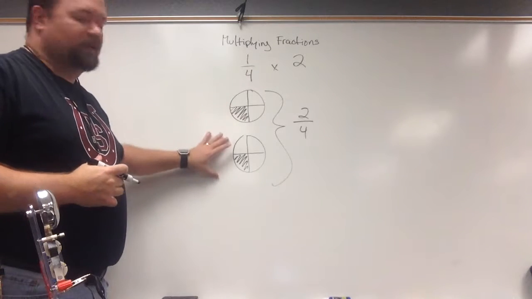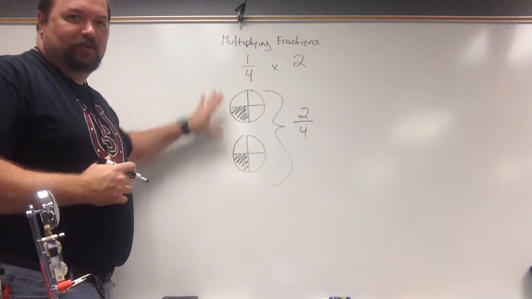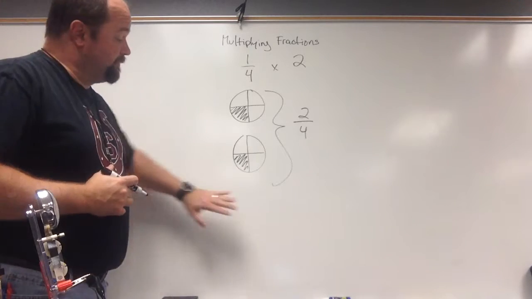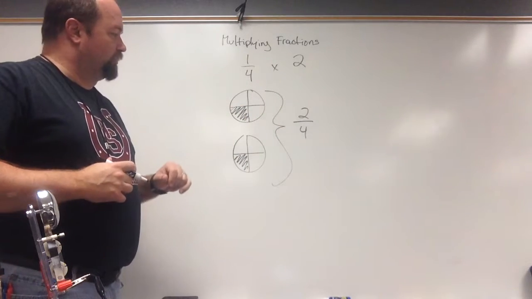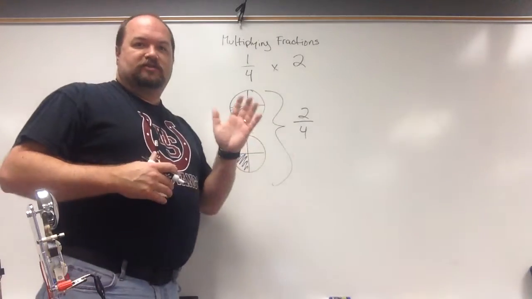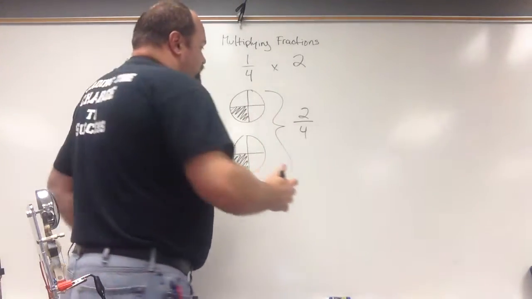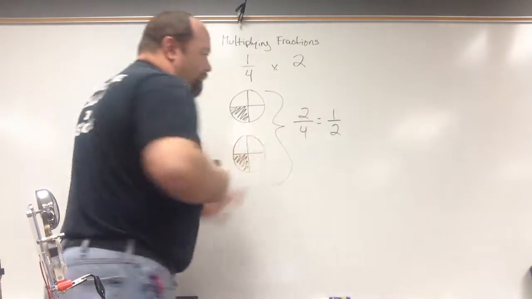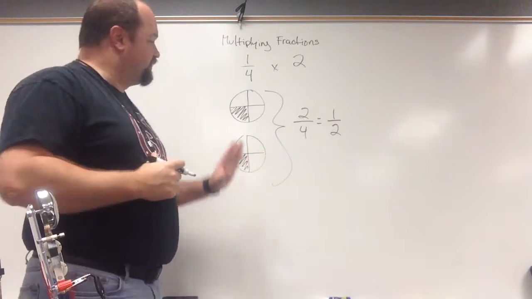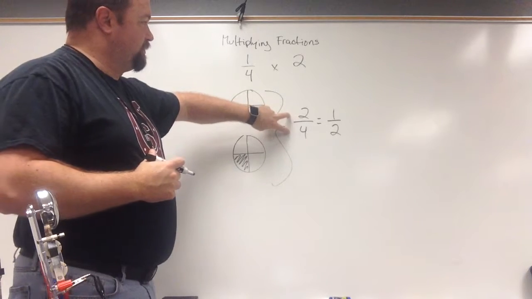Alright, because I've got one-fourth and then a second-fourth because I doubled it, because I multiplied it by two. If I had multiplied by three, I'd have another fourth down here, but multiplied by two, so we've got two-fourths. Now to simplify or to find the simplest equivalent, we know that's going to end up being one-half. I'm not really worried about that part of it right now. What I want you to focus on is this two-fourths number.